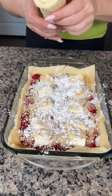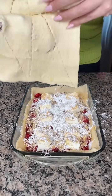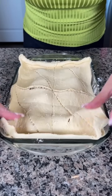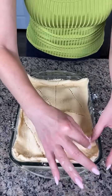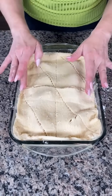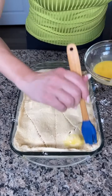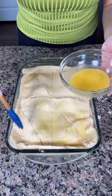Now we have our last can of crescent dough. A little secret — if y'all are cooking with crescent dough, I always put it in the freezer for just a few minutes before I use it so it's not too soft. Then you can roll it right on top. We're going to make sure this all fits in the pan, crimp all the edges down and push them together.